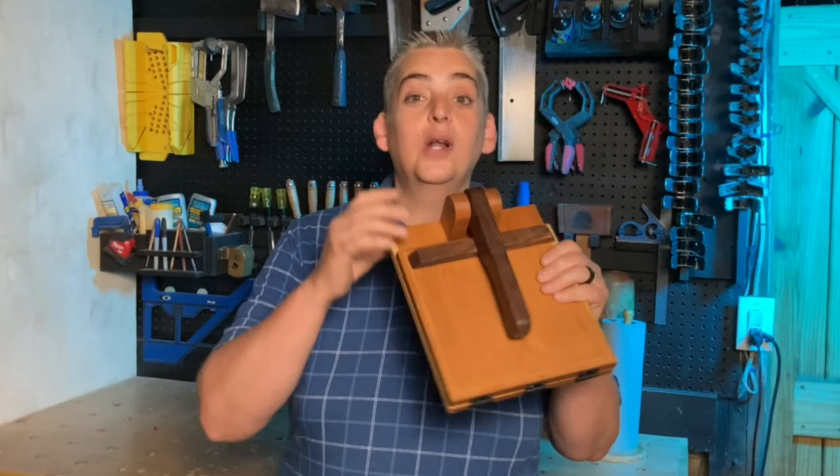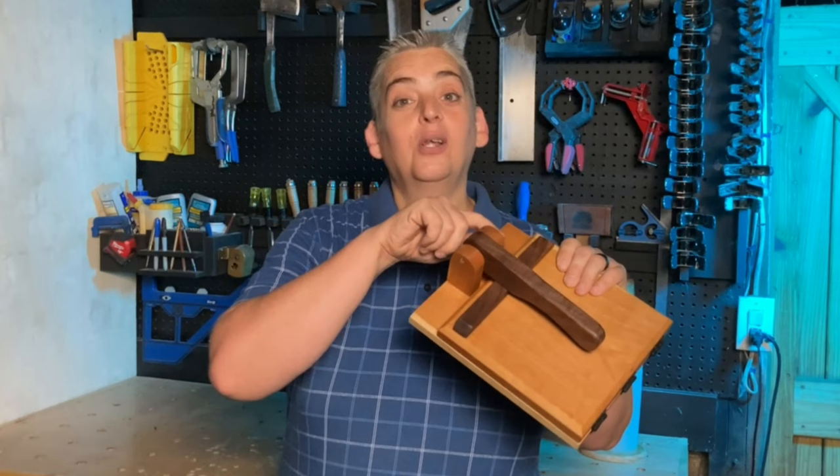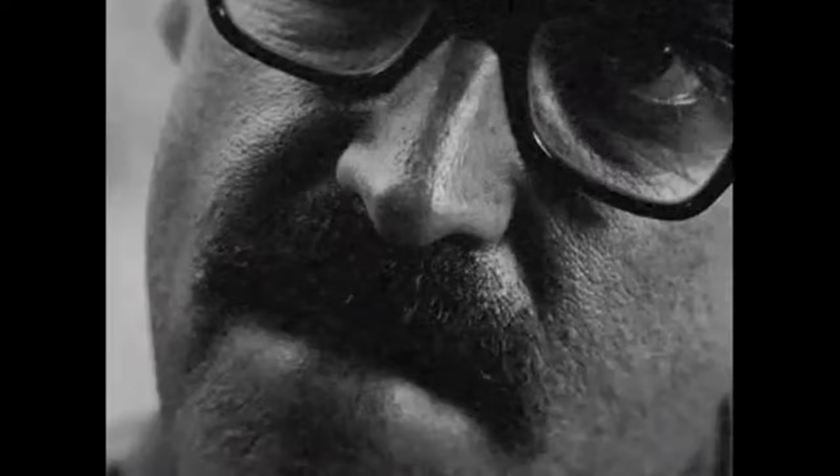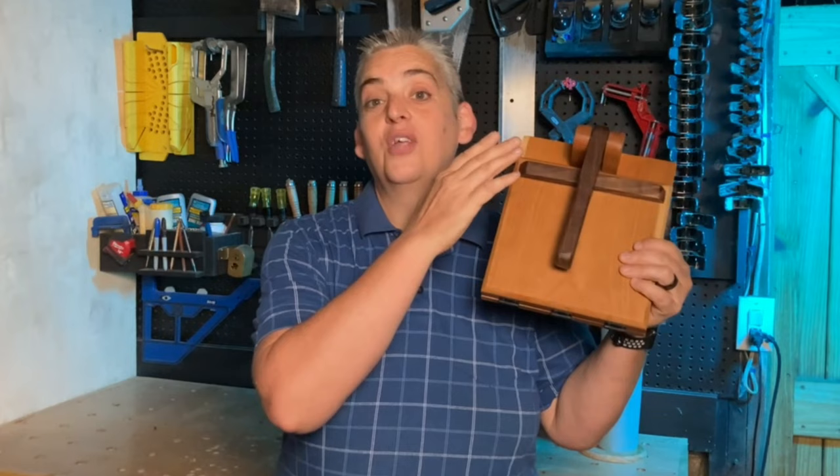Number two — and this is easily avoided — is when I glued in these little brackets, somewhere along the line one of them got twisted a little bit out of alignment, so they weren't exactly parallel. That gave me a hard time putting in my dowel handle, and it means the handle is slightly off to one side, which is going to bother me for all eternity. This could easily be avoided by putting a little spacer between the brackets and adding another clamp as you're gluing them up — that will keep them perfectly parallel so your dowel slides in nice and smooth and your handle stays nice and straight.